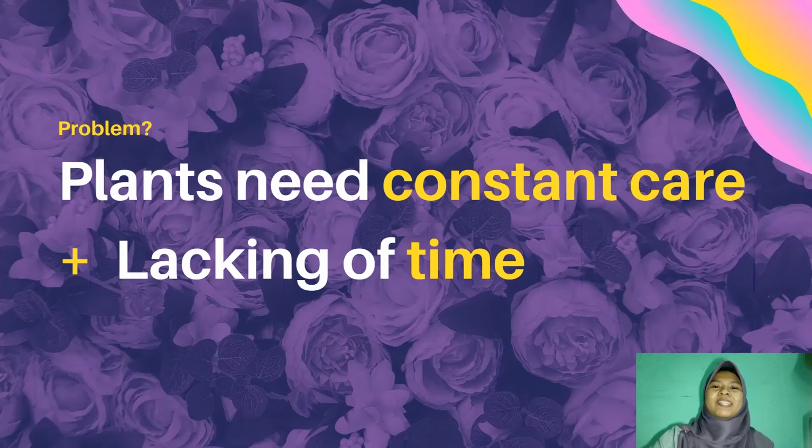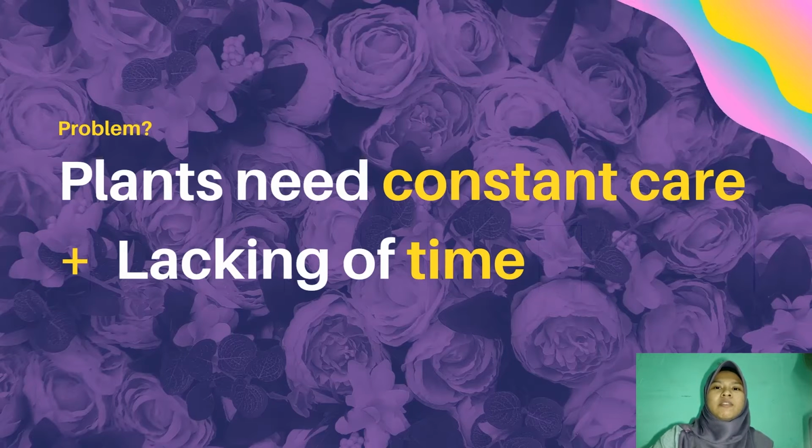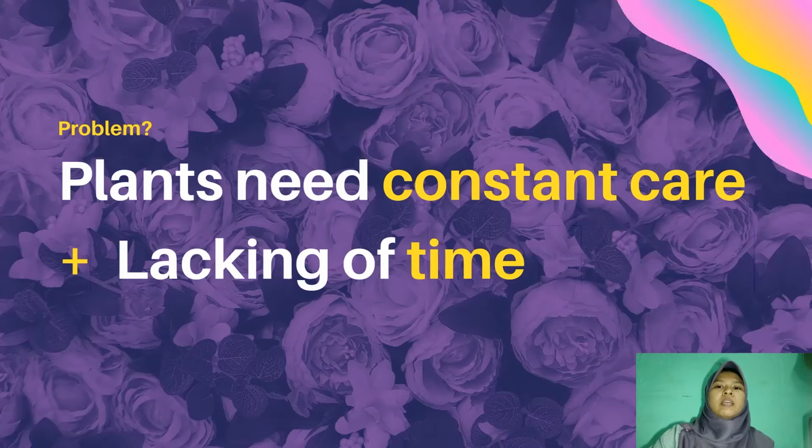Hi, my name is Dina and I would like to talk about our problem statement. As humans, we often leave our home to go on vacations or even go back to our hometown. We have to be away for 2 days, 3 days, or even a week. Whenever we go on vacation, we get worried about our plants at home because they need water on a regular basis. If we leave them for 3 days, for example, they probably won't get enough water to stay alive. Because of that problem, we went through several options to solve it, as plants need water according to the moisture level of the soil and the temperature.